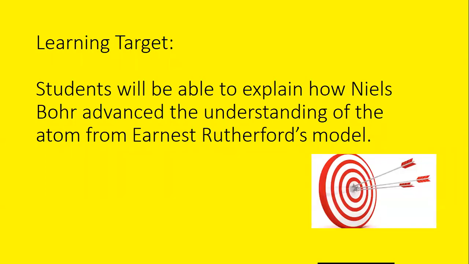So, our big question, did we reach our learning target? Are we now able to explain how Niels Bohr advanced the understanding of the atom from Ernest Rutherford's model? If not, you may want to go back to the video, take a few notes, and see if you can put those pieces together so you can see the whole puzzle. If you're okay with this piece, feel free to move on.